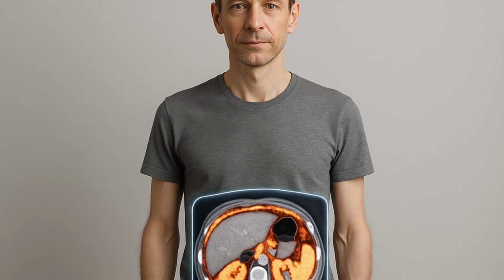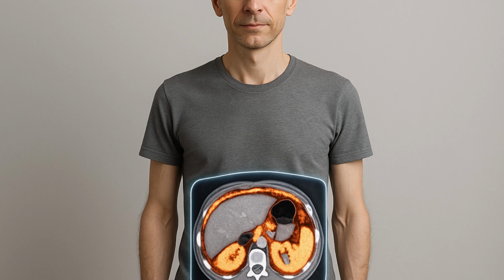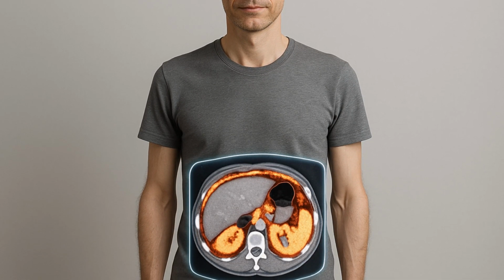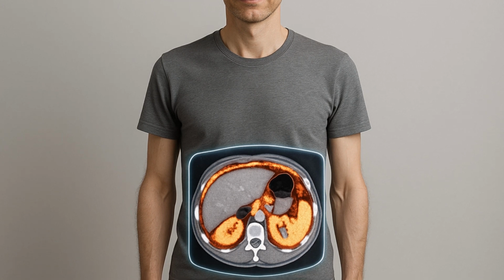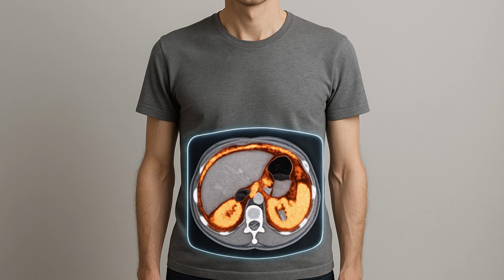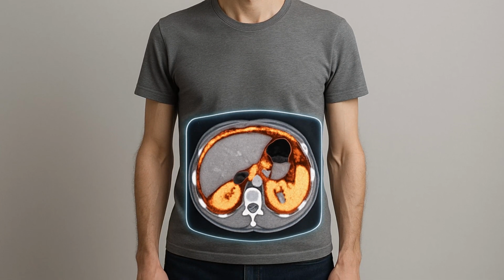This is where conventional dieting advice can mislead. Weight loss alone is not a reliable measure of progress if it doesn't target the right kind of fat. You could lose muscle or subcutaneous fat while visceral fat remains untouched, keeping your health risks high. Alternatively, you could maintain your weight but improve your organ health, reduce internal fat, and dramatically lower your disease risk.